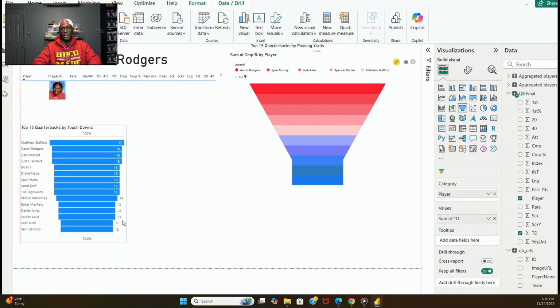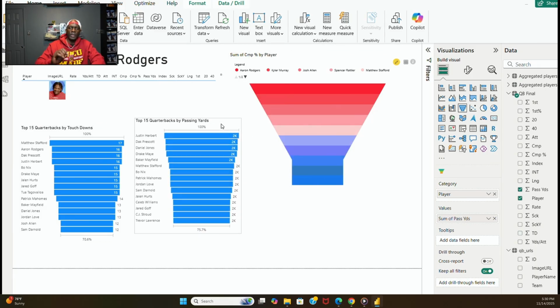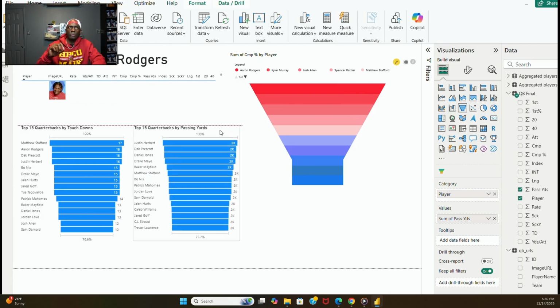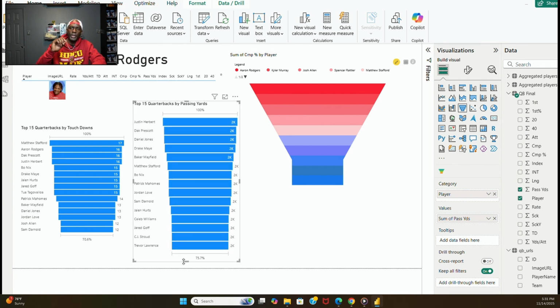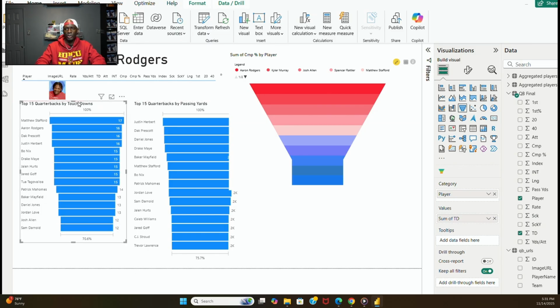We're going to call this the service here. So when we publish to the service, you are able to make some changes. And when you publish to the service, you're able to create an app and you can share the report with individuals within your organization.